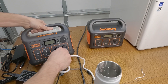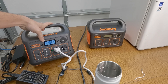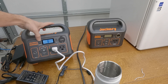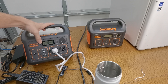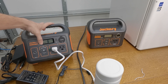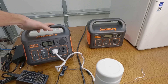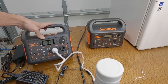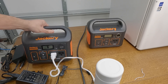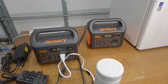Now I'll run the same thing on the Jackery 300. This one's rated for 300 continuous watts, so in theory I could pull 300 watts on it 24 hours a day until the battery dies. It's continuous and I can slightly exceed it for a short time. It's showing 280 watts — I'm not even at 300. So this thing could in theory run it continuously and I should be able to get boiled water. That's another practical use — quick boiling water for food without making a fire or dealing with propane. The 300 can handle it; the 240 cannot.